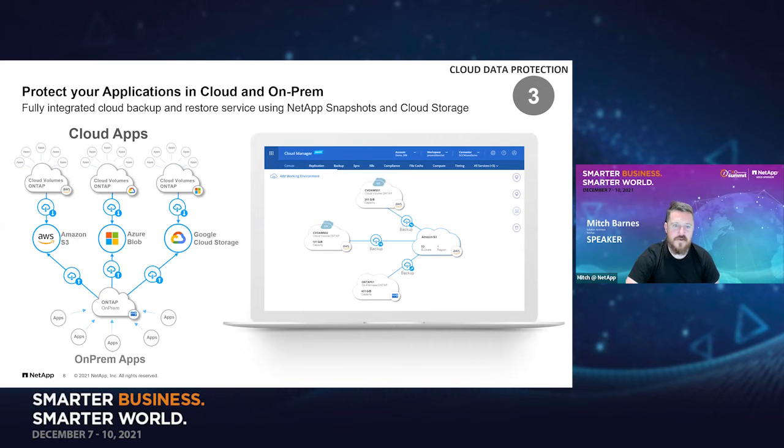Why this is important is because one thing we see as customers transition to a hybrid cloud model is that the overall cost and challenge sometimes prohibits an all-in movement. So in some cases, it can be more cost effective and make better business sense to do something like DR to the cloud initially. And by leveraging our snapshot and SnapMirror capability along with Cloud Backup Service, we give you the capability to do that.